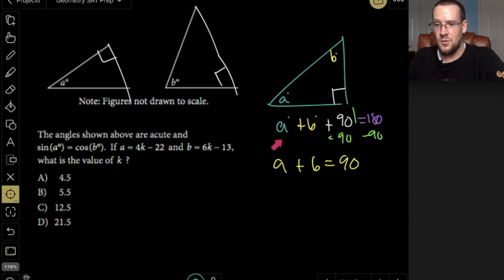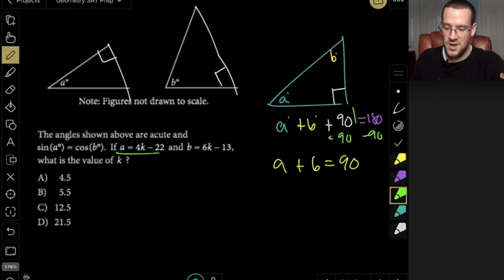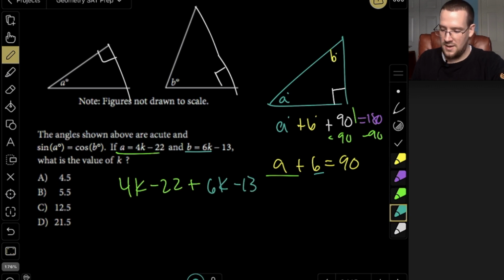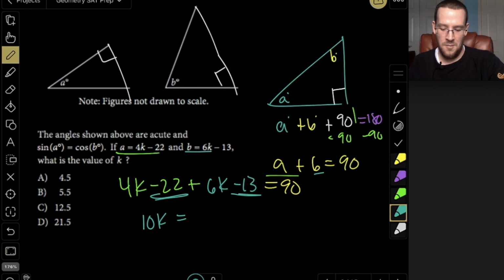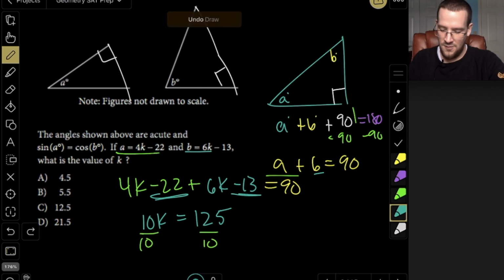And you've seen me do this before. This is legit an idea to happen. When you have sines and cosines, if they're on the same triangle, then this property is true. There are very, very straightforward and obvious properties that are true. And in this case, we're done with this problem. This is A. That's B. Oh, and it's equal to 90. So let's just write that out. That's it, man. All right, 10K is equal to negative 22 minus 30, minus 35 plus 90. That is 125. We find K is equal to 12.5.